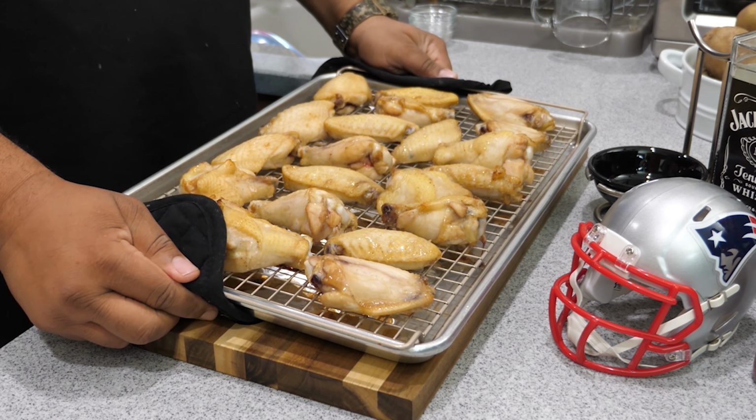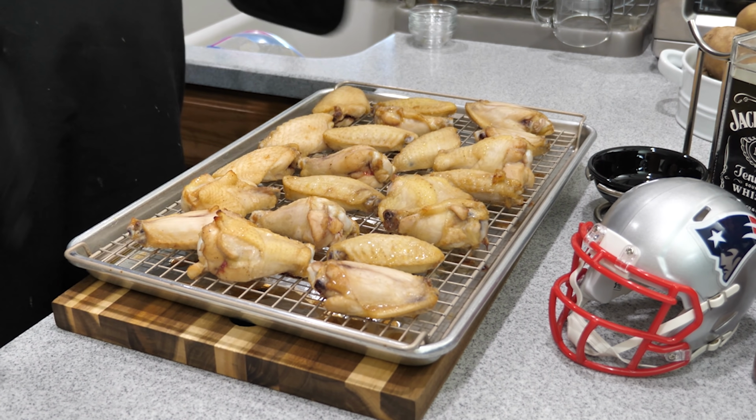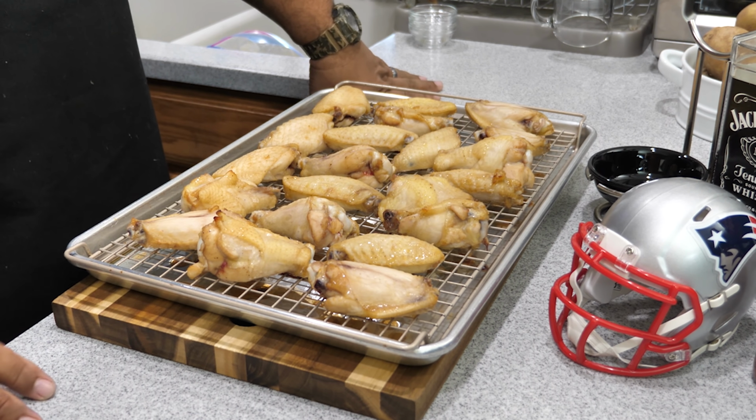Now, here's what they look like after 20 minutes. Remember, that was 350 degrees. Now I'm gonna flip them over. Once we get them flipped, we're gonna go back in there, probably for another 15 minutes.